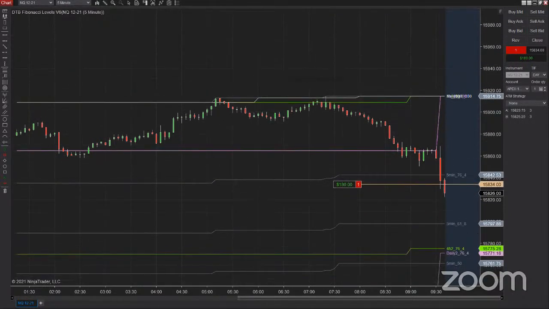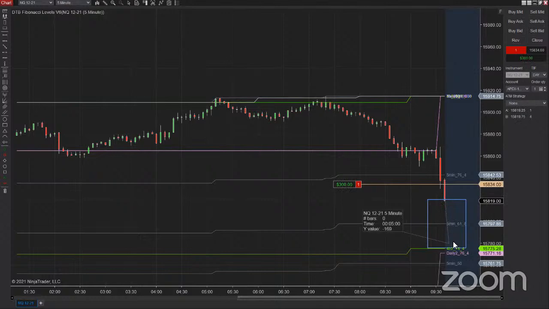We've got a big gap below price to this value over here, the 4-hour 76.4. So that's the next level of resistance for the price, which is basically 169 ticks from where we are now. So this is going to continue going down.